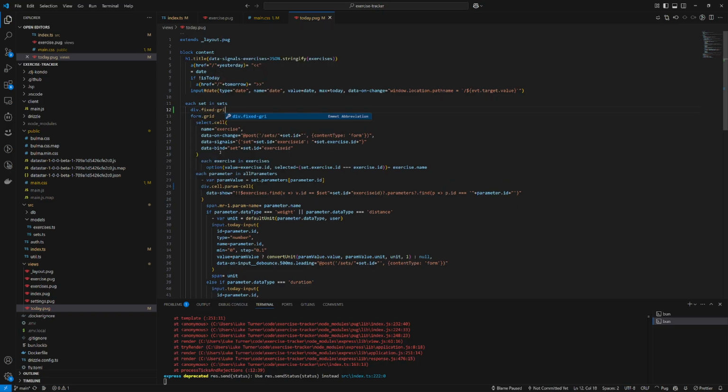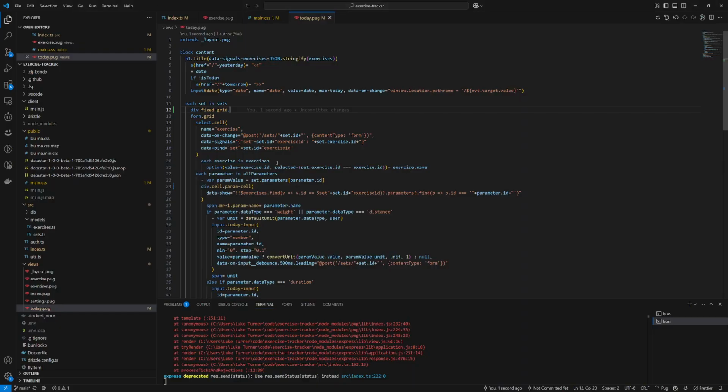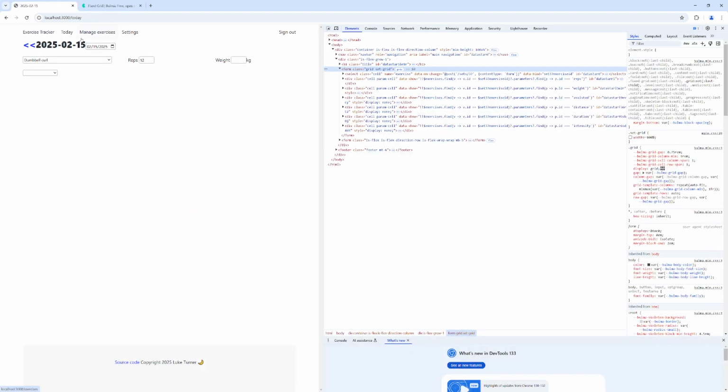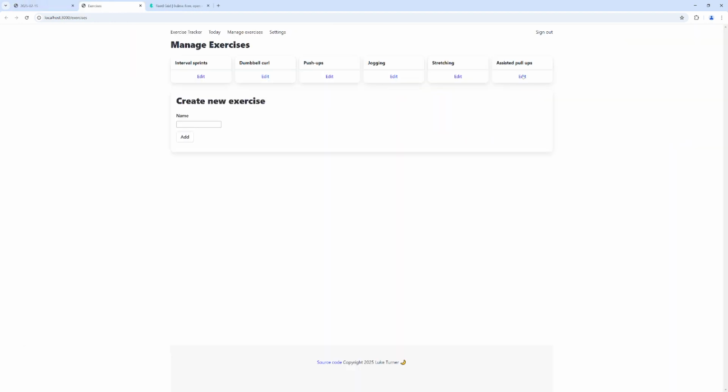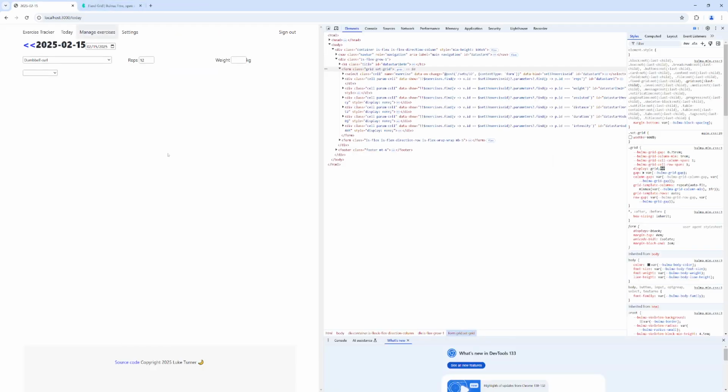Dot fixed grid. And then that would also have a has 7 calls, I think. Because we have 6 parameters, right? 1, 2, 3, 4, 5, 6. Yeah, 6 parameters, and then the name.